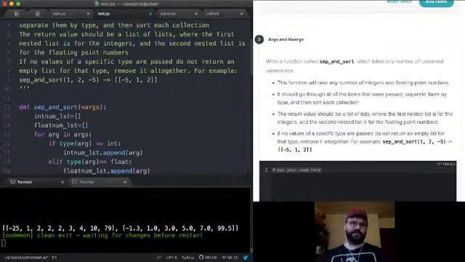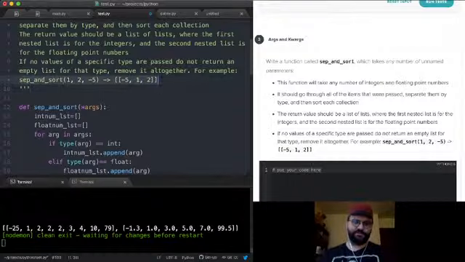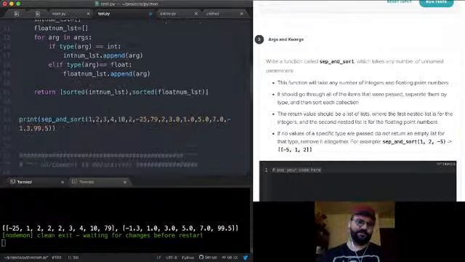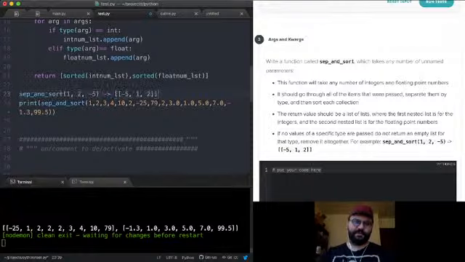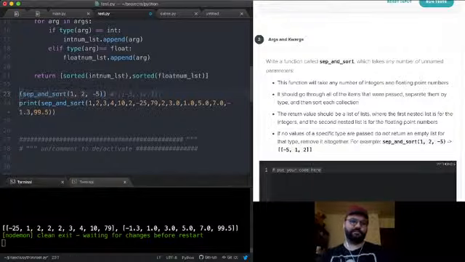Okay. So I'm seeing this first example here, which shows me that we expect a list with only one list in it. So we don't want to have an empty list if there are no float values passed.